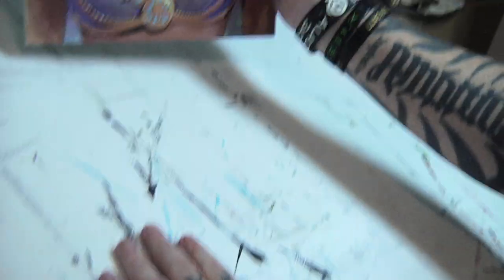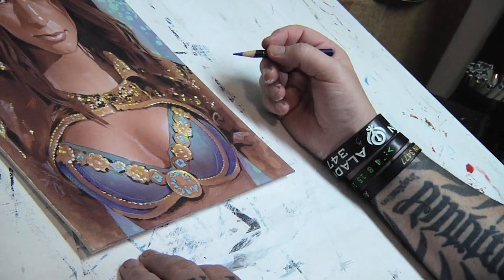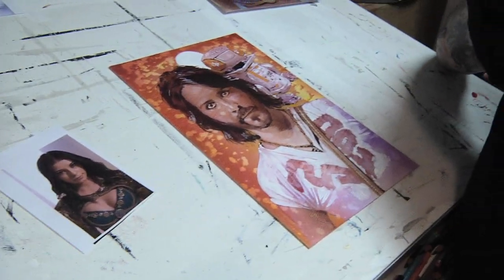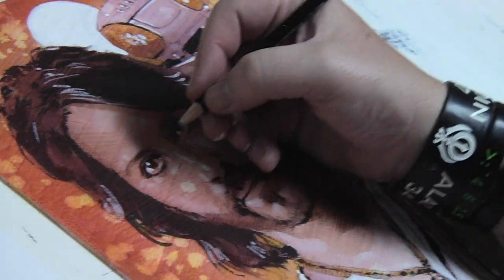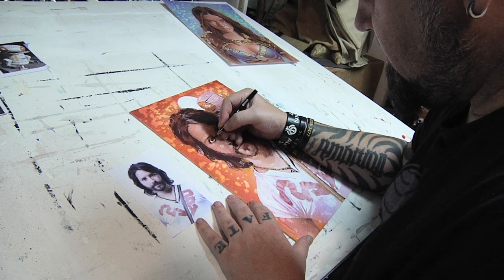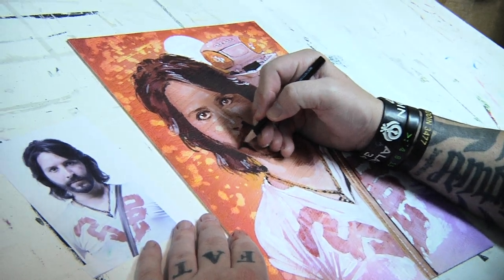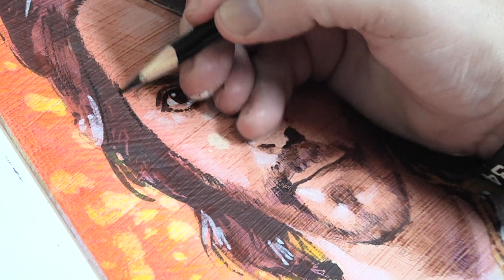I could draw all these cool little details in here — there's so much you can do and just play with and have fun. Every step of the way gets it closer and closer. Same thing — I like to start with my darkest darks, so I can start with the eyes and really take a look. This highlight maybe needs to be fixed a little bit. Get the pupil a little bit more defined, and the beard needs to go a little darker. There are some areas in general where this needs to go darker. This whole side of the beard goes a little bit darker.